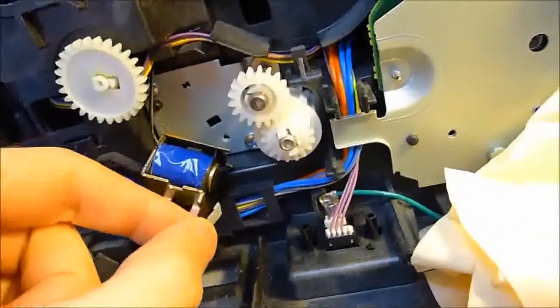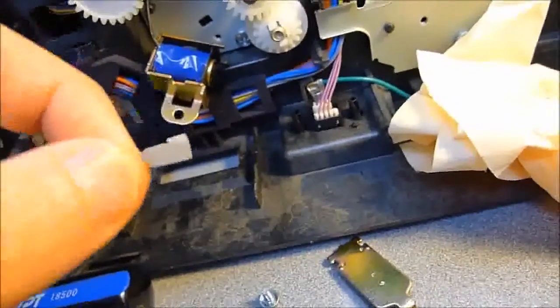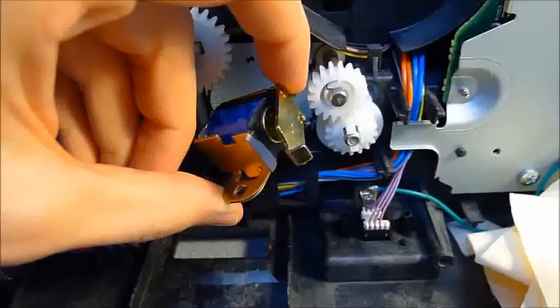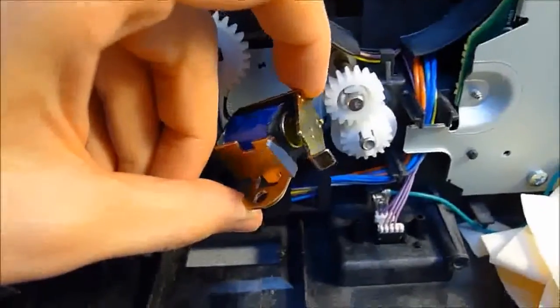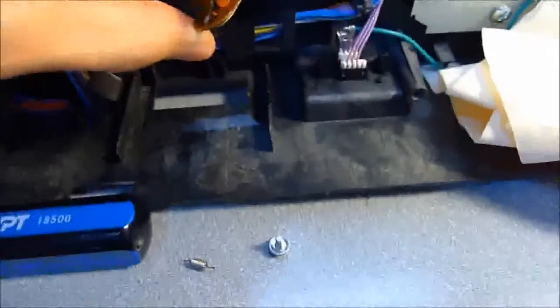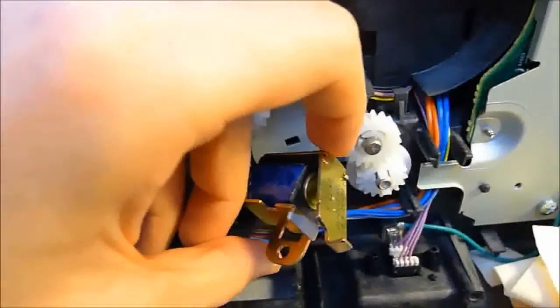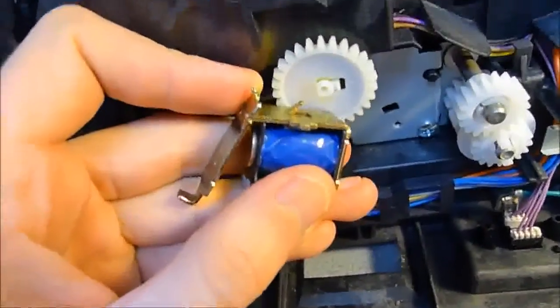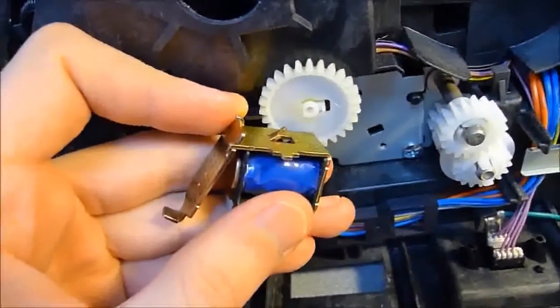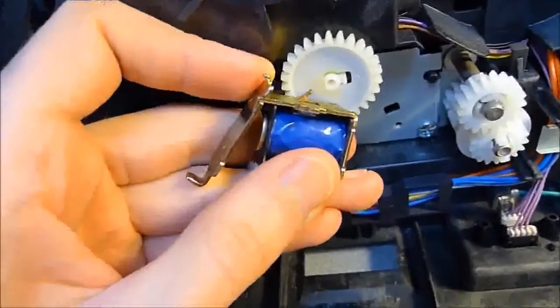So what I'm going to do is stick a little piece of tape back onto there, and I probably can't do that while I'm holding the camera, so I'll just demonstrate again when it's back. Now, as you can see, that's what it looks like with my little gray piece of electrical tape stuck on there. Now you can go ahead and put the spring and the screw back into the solenoid and hook it back in. Just be very careful when putting the spring back on there, because I would suggest doing it from this angle here, otherwise that spring is going to try to act like a rubber band and shoot off into far corners of your office, which has already happened to me twice now, so just be careful when hooking that back on.